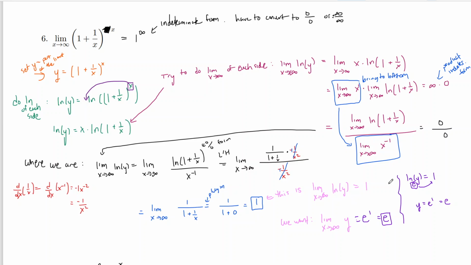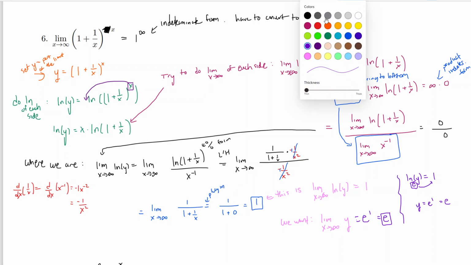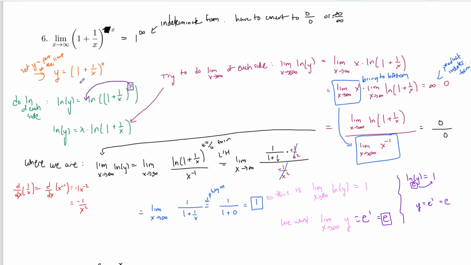All right, so just a recap. We found this out. I just took the equation part without the limit and converted it to exponential form because I wanted y by itself, and I figured y in this equation equals e. So that means the limit as x goes to infinity of y equals just e. And now keep in mind that is our answer because that is what we wanted. We want the limit as x goes to infinity of y, and that's exactly what we have. So this is our answer.